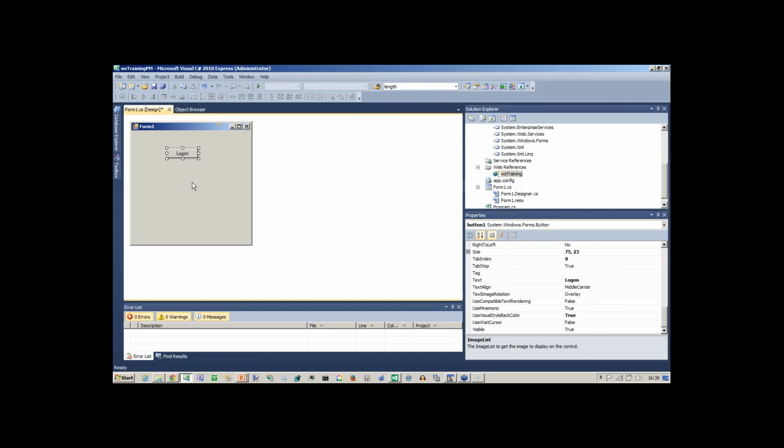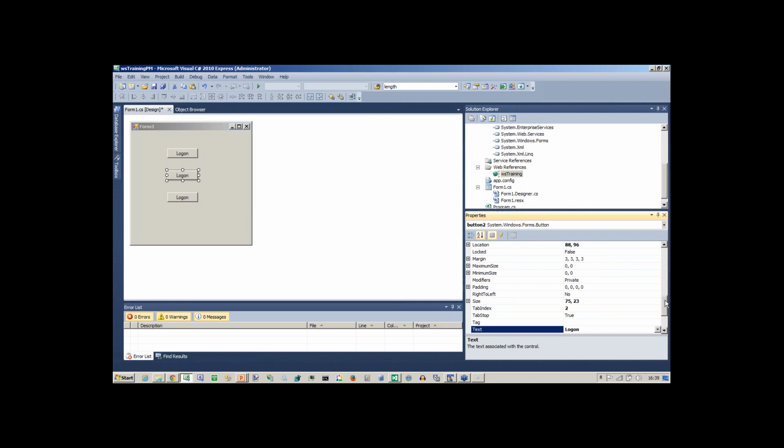And once we've done that, I can think about creating some other buttons. I'm going to just quickly clone those buttons. These obviously need to be changed as well, so I'll call this get version.